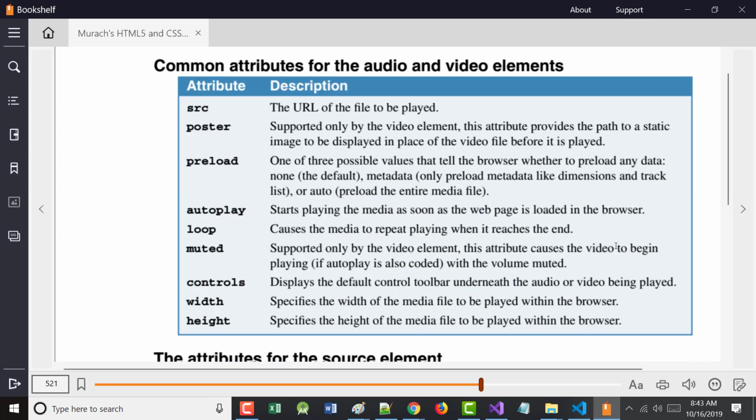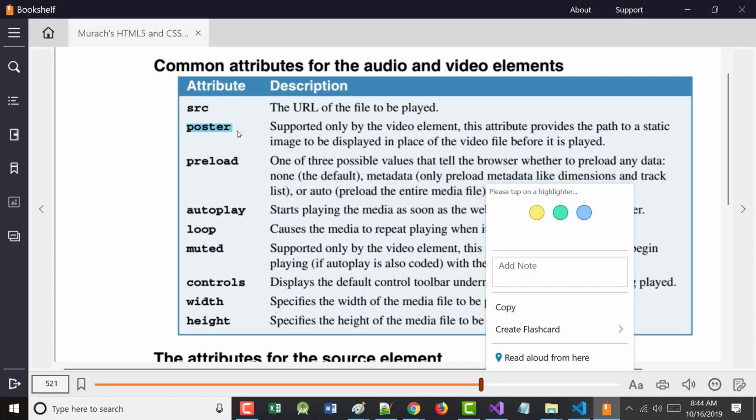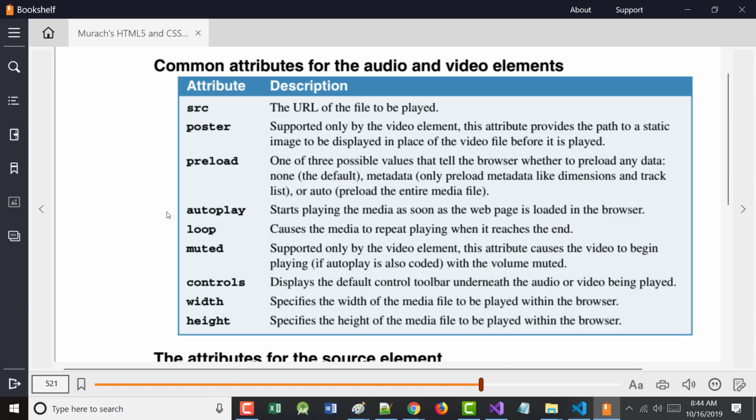So here's common things you can use with it. This is kind of cool, just so you see this. I'll let you look this up yourselves. See this poster thing? Posters literally meant, you go to a movie theater, they'll have like coming attractions or what's playing now. Sometimes if you go inside, they'll have like a real life Chewbacca or whatever. You can set up posters so that if you've got an audio clip, you can have a picture of the people who are actually saying it, if you want to do that.